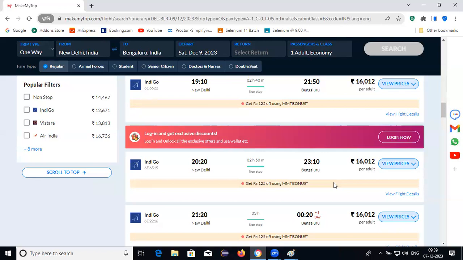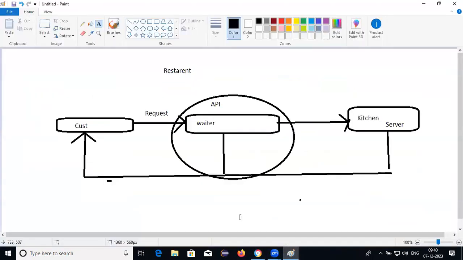REST. Next heading, API working process.